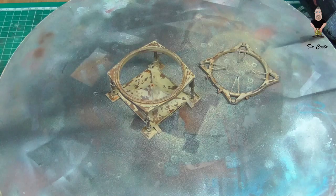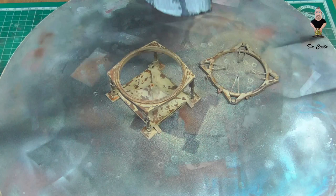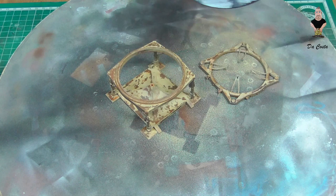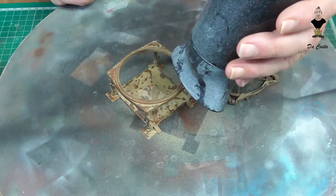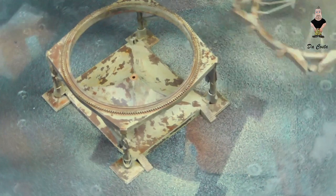We'll show you guys here again. You just go with your dryer and see the result. You see how it turns the color on this when I start drying? And here, you see?